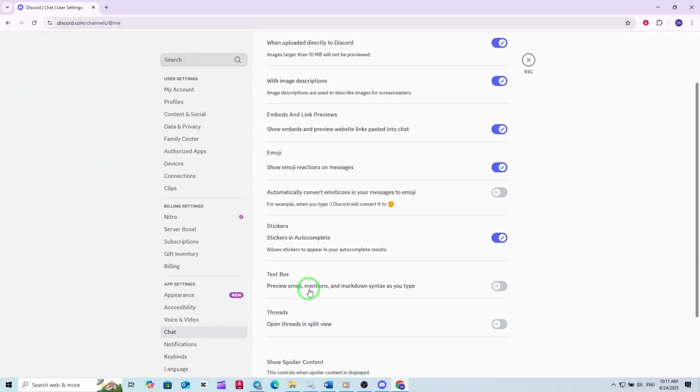After you've disabled those previews, try typing a message in the chat. You should notice that Discord no longer crashes, and you can chat as much as you want without interruption. That's it. Just a few quick steps, and your Discord web experience should be smooth again. If the problem returns after another update, just repeat these steps.